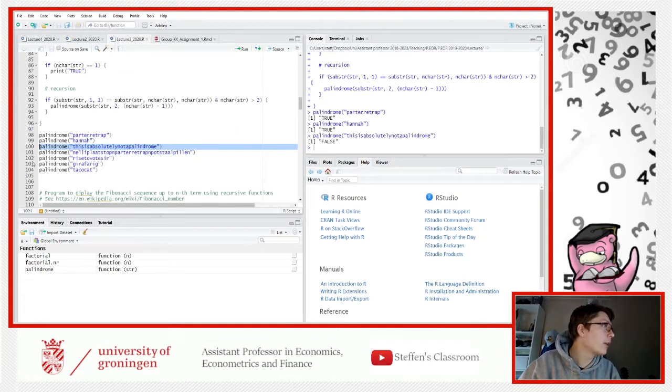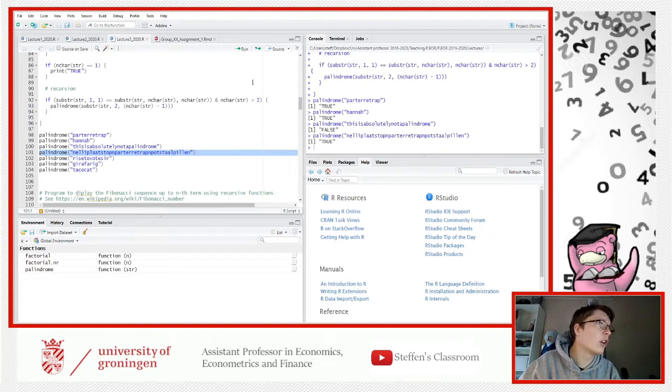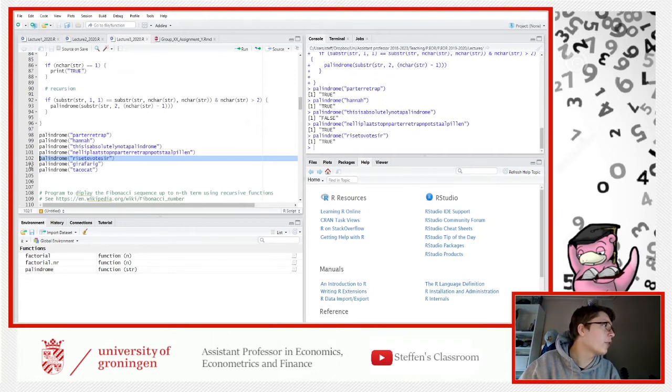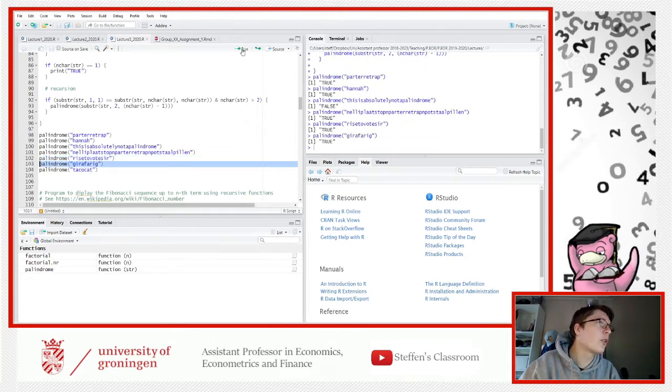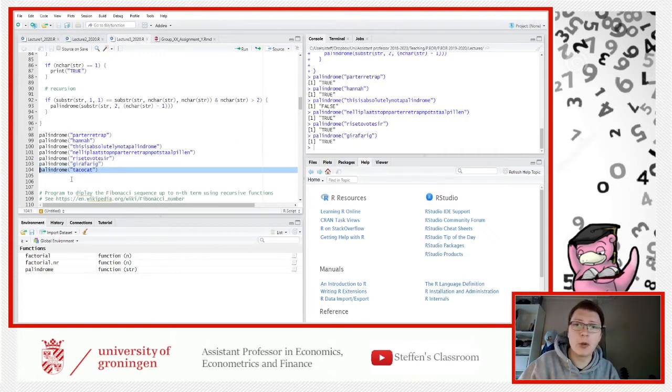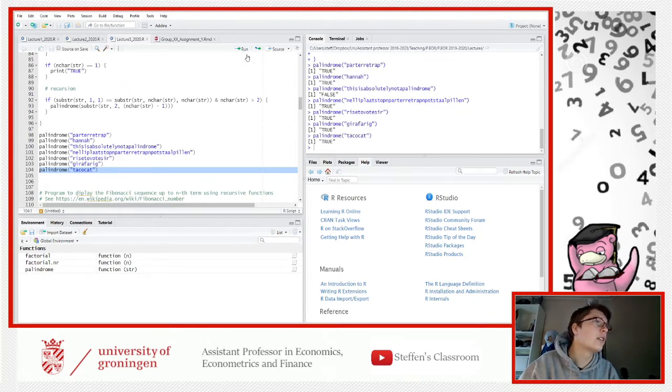And then of course we can keep going and you have this very long word here. I don't even know, it's probably a long Dutch word, can't even pronounce it, not even going to try. And the same here. And here we have a giraffic, which is just a giraffe, of course. We all know that from our Pokemon, right? And of course, if anybody played Exploding Kittens, then this is a taco cat that's also a palindrome, as you can see here. So that's simply how you would construct a series of palindromes.